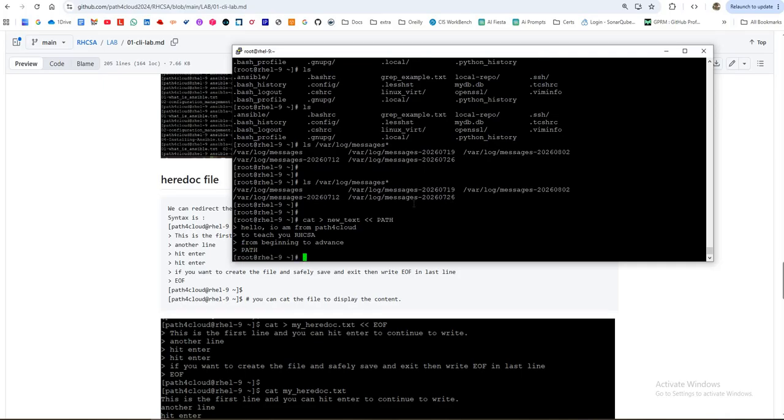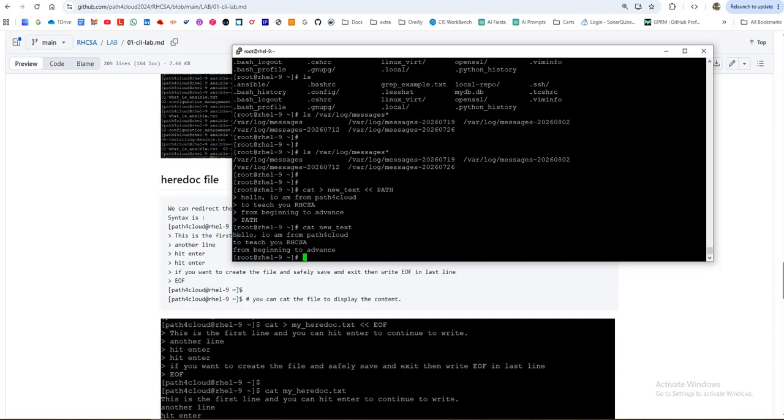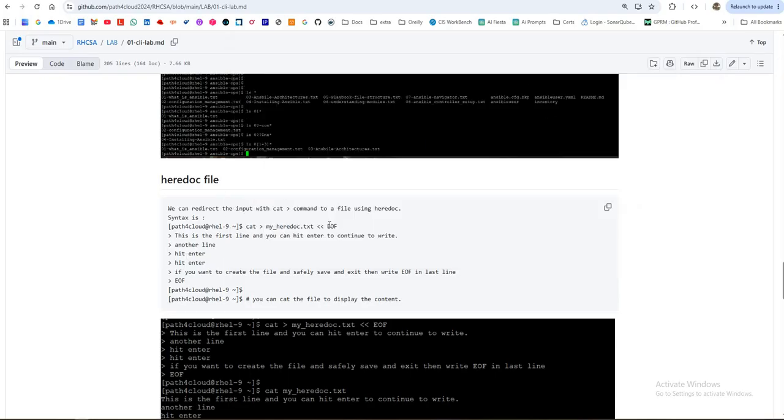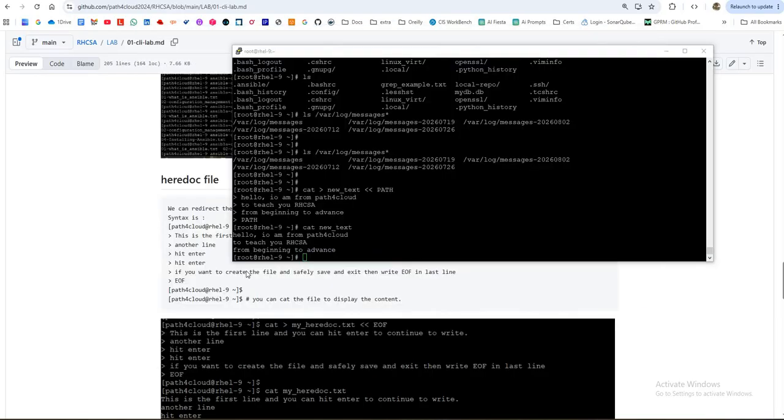You can see it is automatically output, but even if you cat that, you can see that whatever content you typed is already fed. So this is a here doc where you can do this, right? But it is a kind of best practice. Mostly you will find this EOF, but it is not a mandatory keyword. You can put anything here.